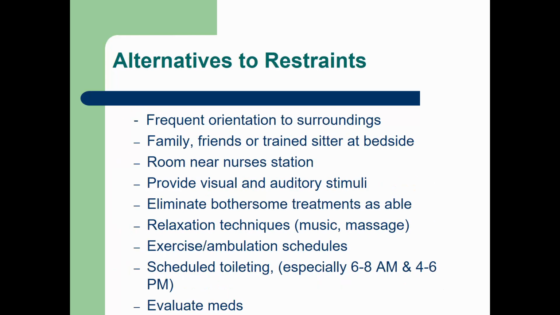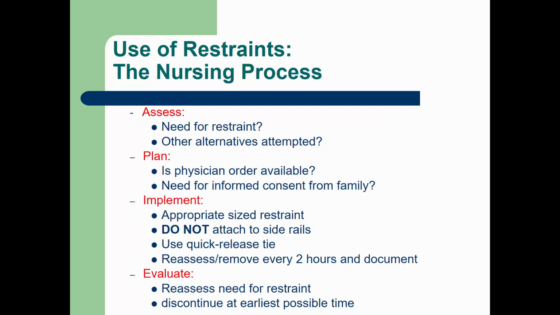Some potential nursing interventions that could be tried before initiating a restraint are listed on this slide. Always consider medications the patients may be taking. Are the medications making it worse? Or could medications make it better? For example, is the patient having uncontrolled anxiety or pain that would be benefited by medications? This slide walks you through using restraints following the nursing process. Please take a few minutes to review.